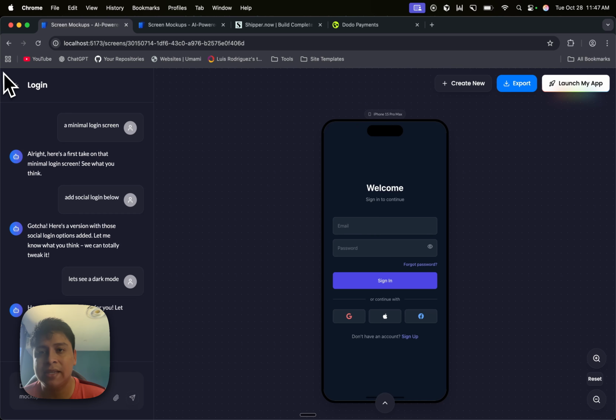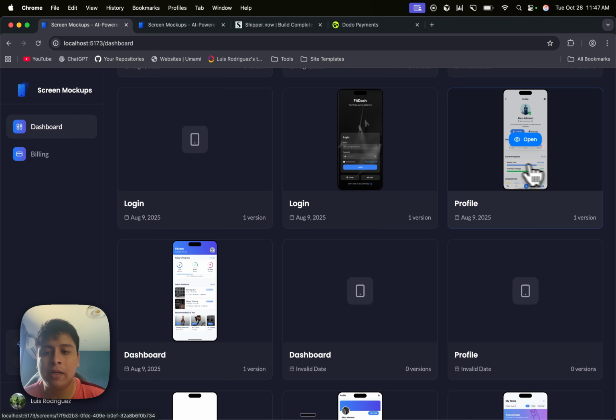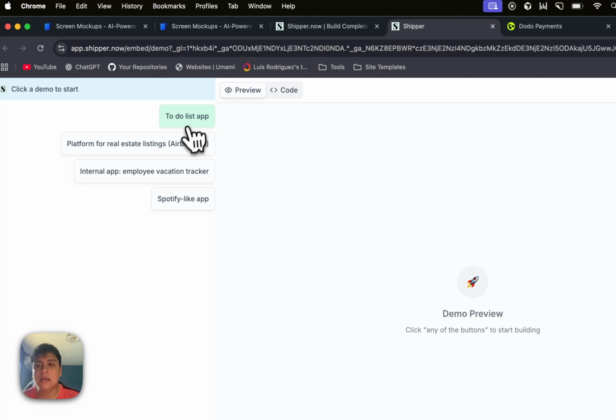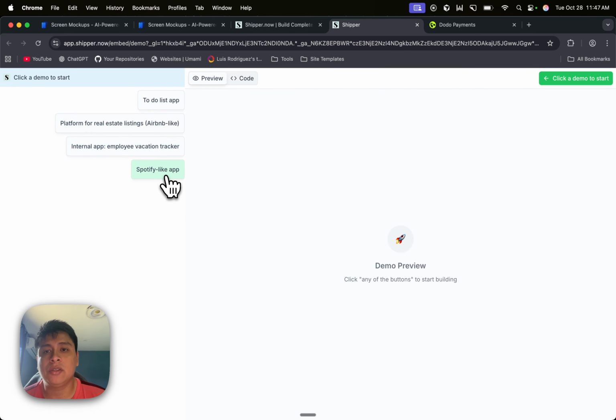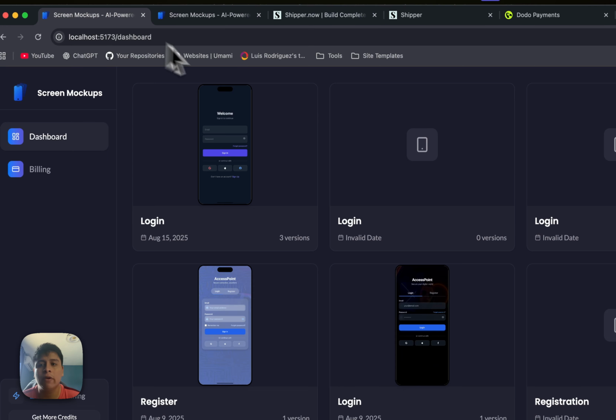So we want to take this and make it into a reusable component that doesn't need to be connected to any API in order for it to work, so that we don't use our OpenRouter credits for this. So it's like we have a set of templates to start with. Maybe we can have a login screen, a profile screen, a dashboard. The same thing like here, where we have some predefined set of templates that you can use for this interactive demo. So maybe we have two to start with or whatever.